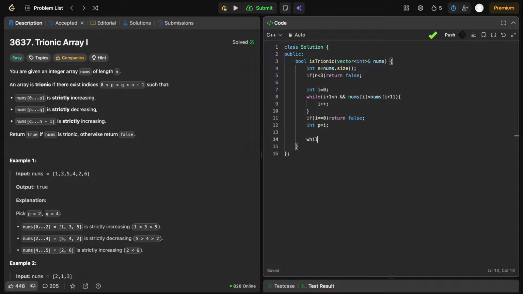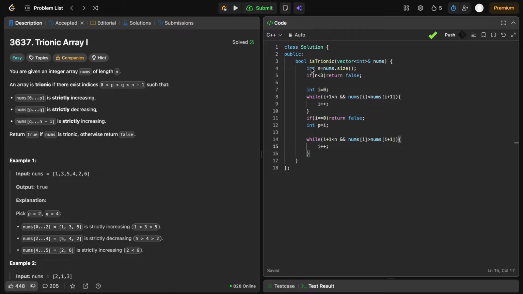Then we add one more loop for strictly decreasing. So i plus 1 is less than n, and the second condition is nums of i is greater than nums of i plus 1. In this, if it happens, we just do i plus plus.